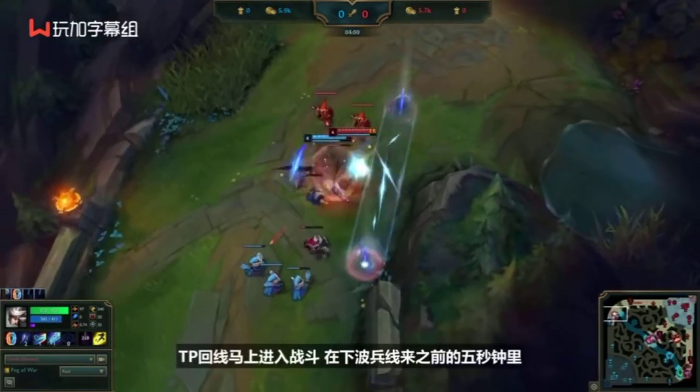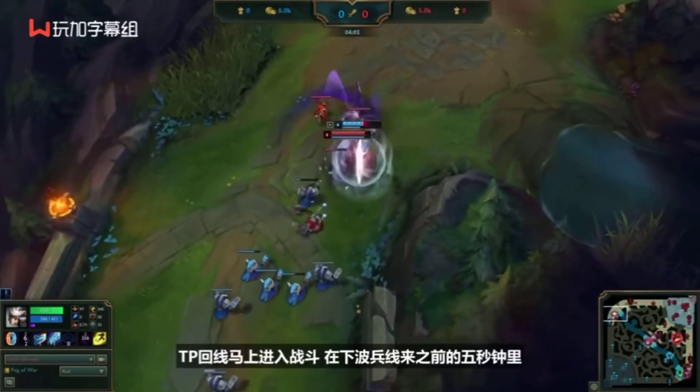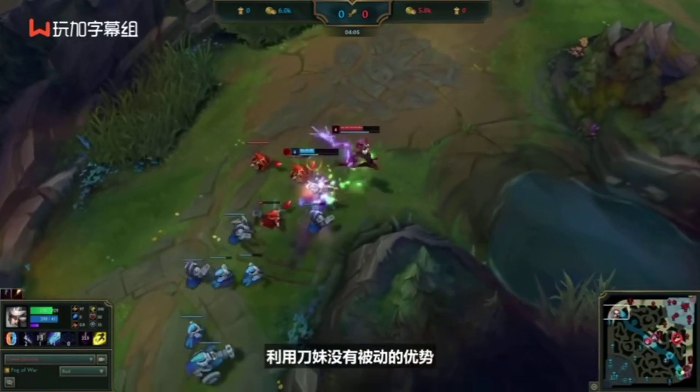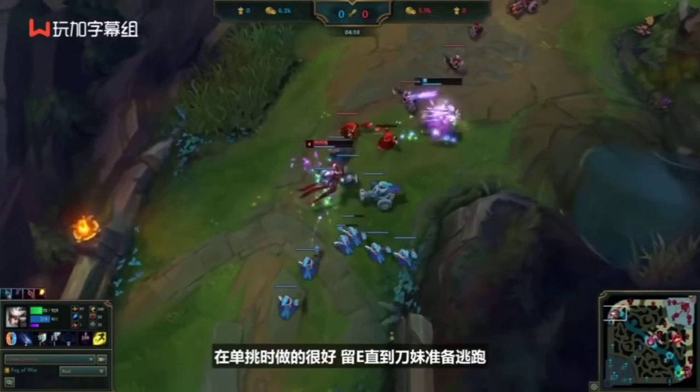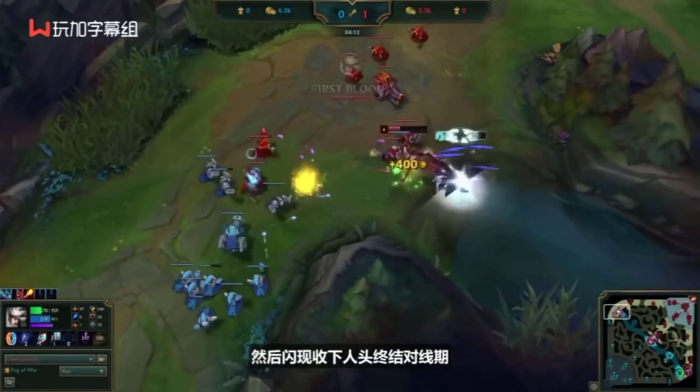He TP'd back and went in right away, taking advantage of the 5-second window before the next wave arrives and Irelia not having her passive. He played the 1v1 very well, saving E from when she tried to escape, and finished her off with flash to close the lane out.